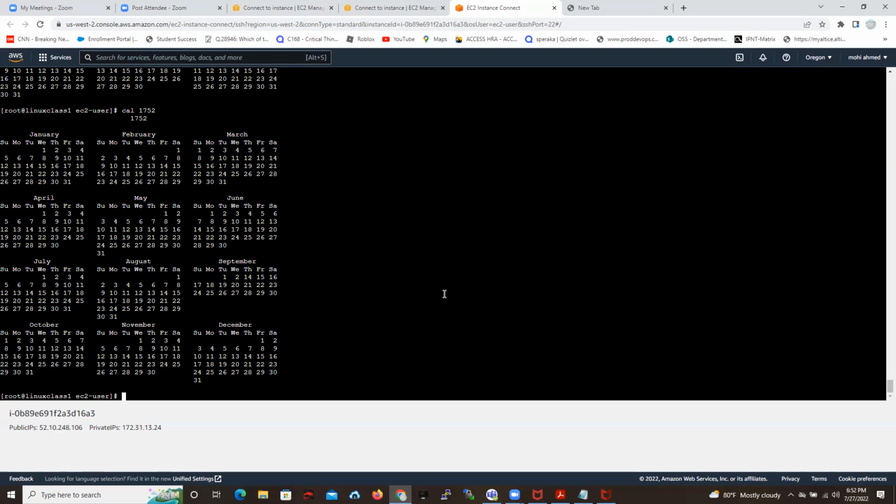Leap year is every 4 years, with 1 day extra in February. So 6 hours was missing every year. That's why they had to adjust it with 13 days. So that happened in September 1752, which is why there is 1, then 2, then 14.